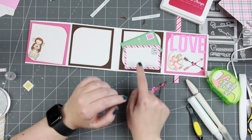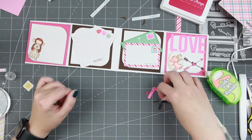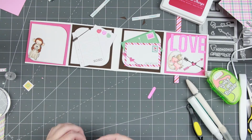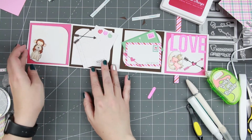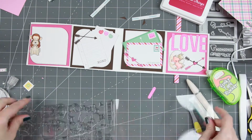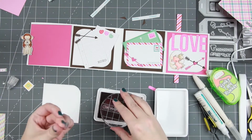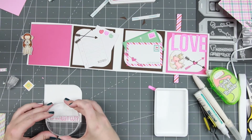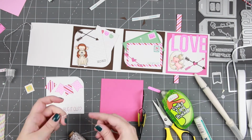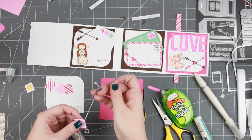I have these little cards that also come from the 6x6 paper pattern pack. So I thought I wanted to use those, and then I'm gonna use my leftover arrows as little details. And then I'm looking at this side because I thought I would have the little dog and monkey there. I end up not doing that, spoiler alert. Again, I'm using the coordinating raspberry ink and stamp down the "Can we hug it out?"